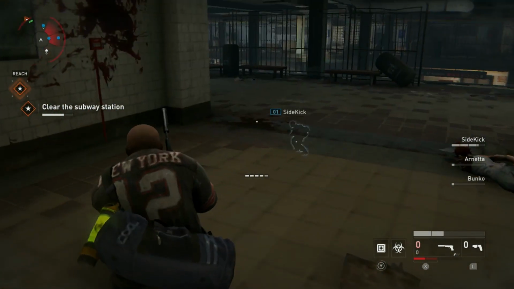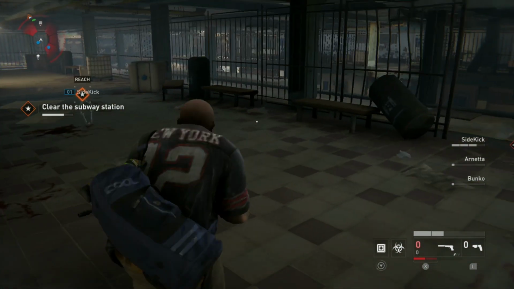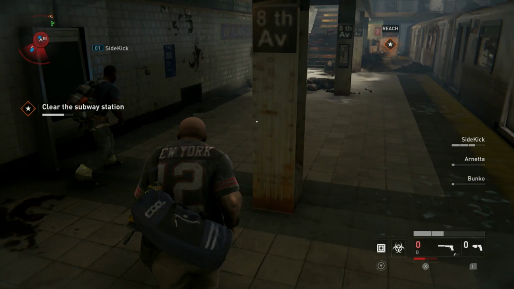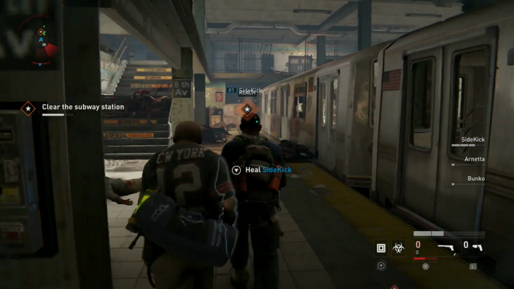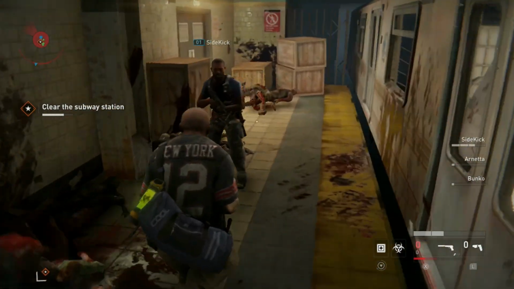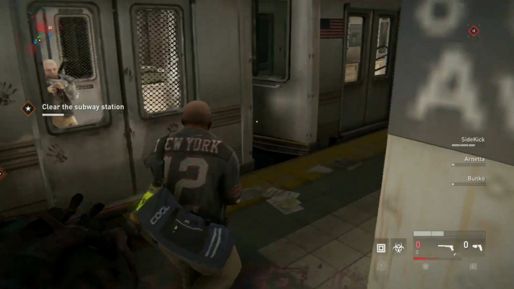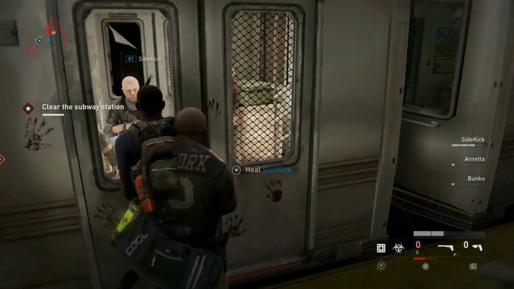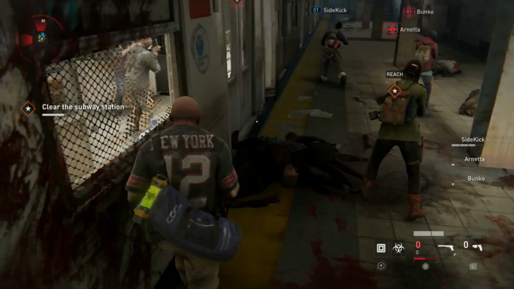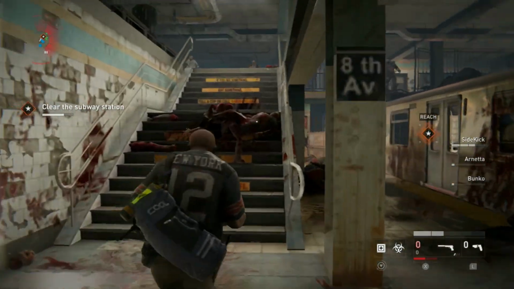Why am I crouching? I don't want to crouch. No. Alright. Oh, I just rolled. We gotta get over here. You reached it. Do we have to clear it first? There's people on the train. Just how do we get on? I guess we might have to clear the station first.